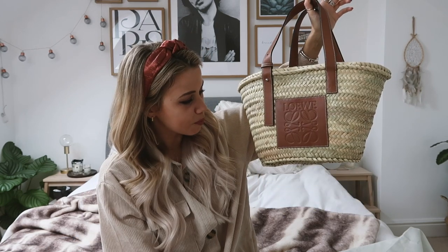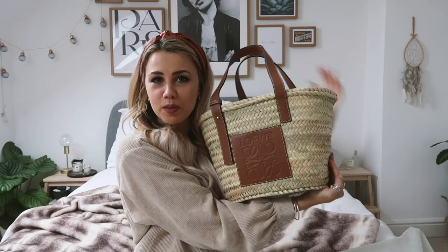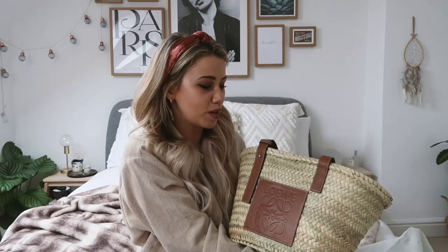But for right now, this is the one I got and I am completely obsessed with it. It's my first proper designer purchase bag-wise, and yeah, I love it. I think it's beautiful. So shout out to my new bag that's going to see me through spring. Perfect spring accessory, to be honest, and I love it. But as always, my unboxings are never really long and bougie. They are short and sweet, showing you the bag and talking you through its features, etc.